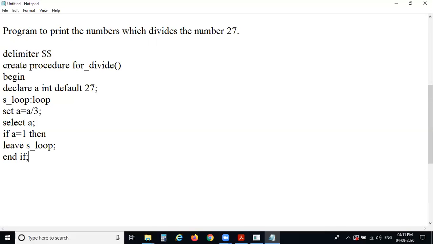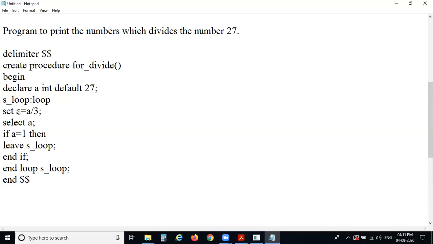Then end if, then end the loop. After that end the begin section.